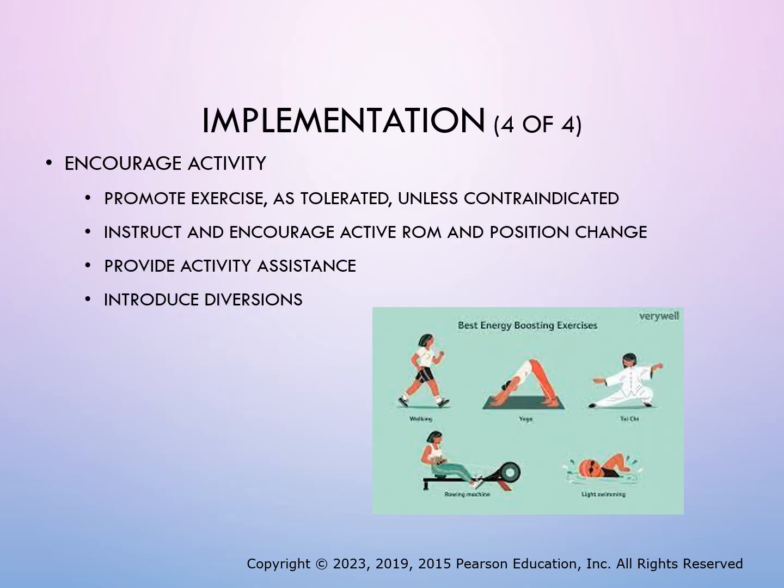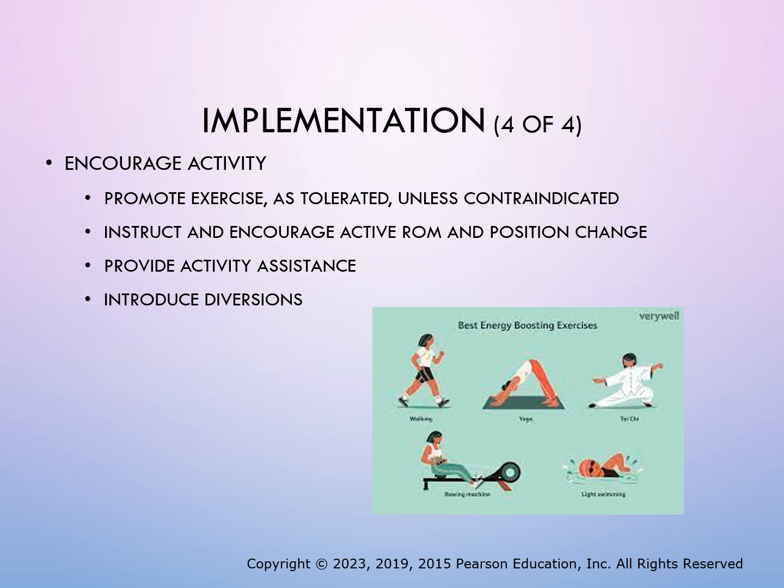Encourage activity, promote exercise as tolerated unless contraindicated. Stress the importance of a balance between rest and activity. Gradual increase in walking supports collateral circulatory development and improves self-efficacy and well-being. Instruct and encourage active range of motion and position change. These activities reduce extended pressure on specific sites and prevent muscle atrophy and joint contractures while reducing tissue ischemia.